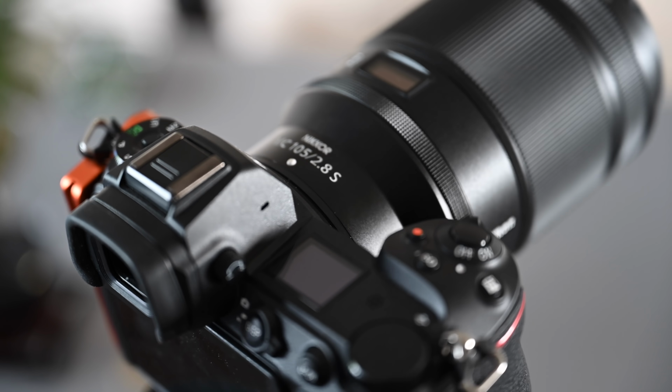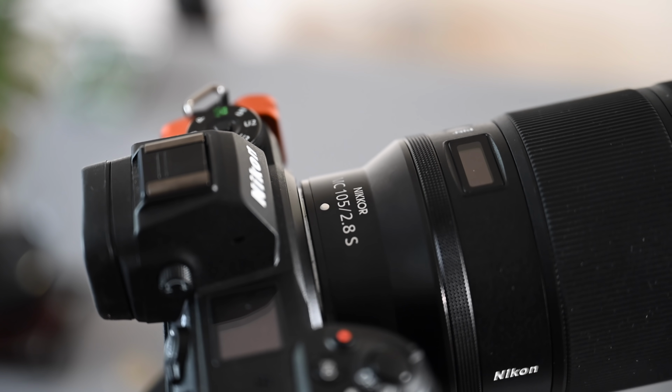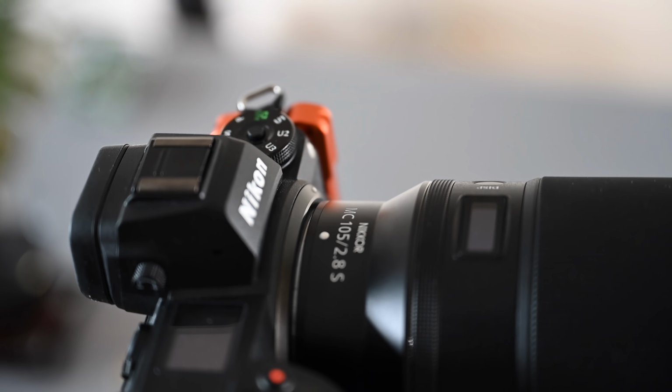I will do a video later on around a full production unit and comparing it directly against the 105 F mount, but this should hopefully give you enough insight into whether or not this is a lens that's going to be good enough for you, or if it's a lens that's going to be right for your style of photography.